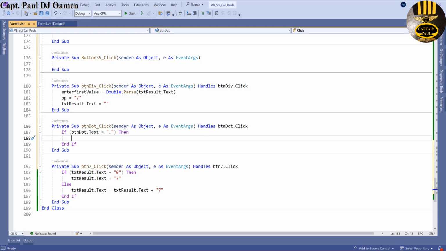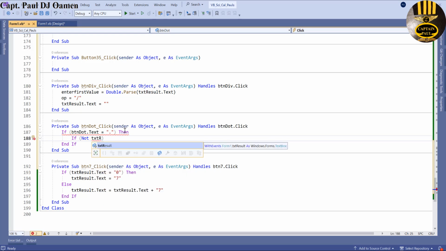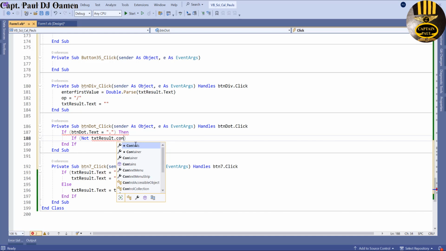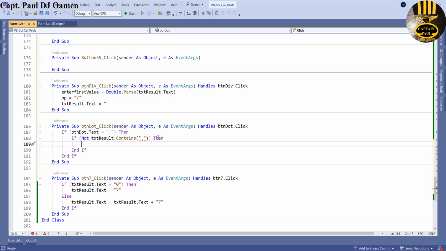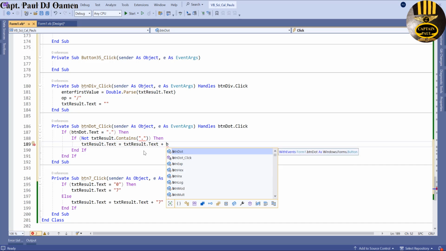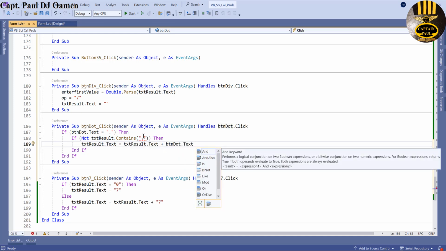And if it is not txt result dot contains decimal, then I want txt result dot text equals txt result dot text dot add whatever we have on the button itself dot text. Right.